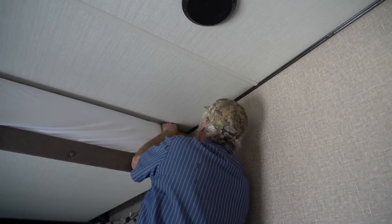Installing the antenna was the only thing I had help with. Basically we had other work to do on the RV so I just had the RV tech mount it on the roof, get it all sealed up, drill the hole and all of that kind of stuff that I didn't want to do myself, and it was less than an hour's worth of work. All right, so we're looking at three inches — that's how far it'll be in.